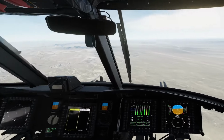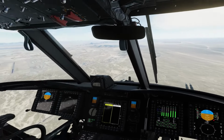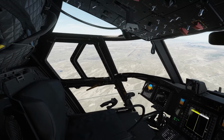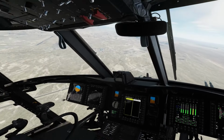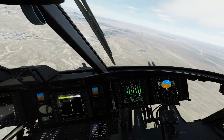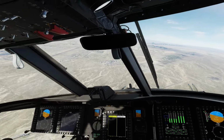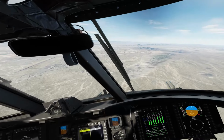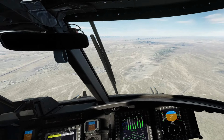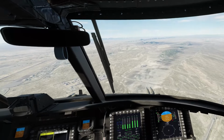It feels really believable. It's got good weight and inertia, and I get what they're coming from, or what they're talking about for the early access AFCS. You still have to use the pedals to coordinate turns. I don't know if that's something that doesn't work yet in the DAFCS, or if that's a feature that they turn on and off. I'm not really sure. I would always imagine that you would coordinate turns with the pedal anyways. But it is feeling really good in how it flies.